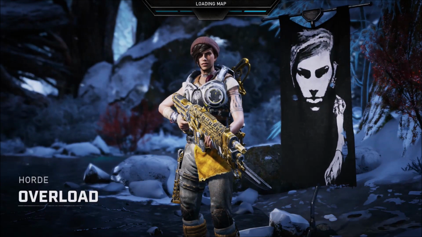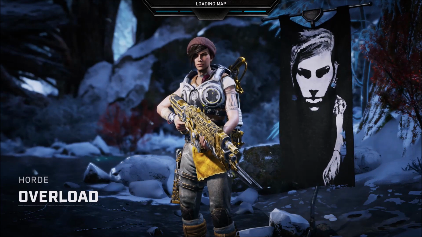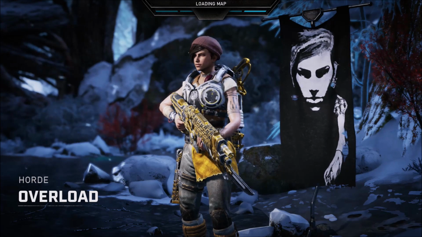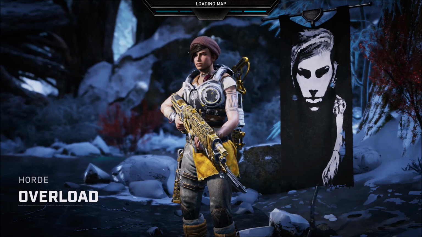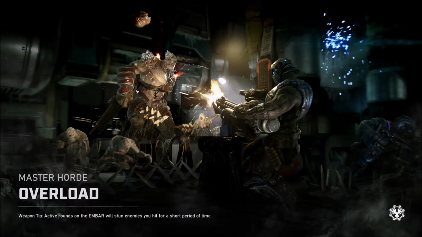I decided to be Kait. So there's no challenge on this one, like no Kait or JD. And I haven't used Kait in a long time. She's now an escape character now. So I'll need to level her up because she was a maxed character. Now I'm going to need to get her level 6 card. So this will help as well. So this is Master Horde Overload. It's kind of a cool photo right there.